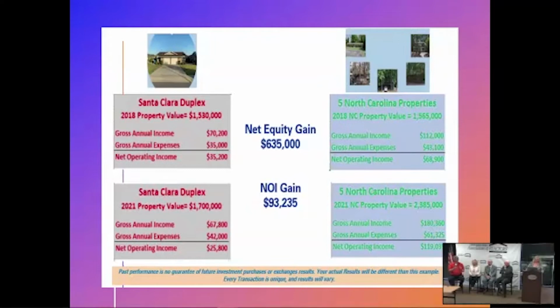So this is a story for you to take to all of your clients, to all of your customers, and let them know how it can work, how it will work. They do need to do their homework. There are different pitfalls in investing in different states and different areas. I would tell you, you could probably reduplicate this story even here in California. You just have to get outside the Bay Area. You've got to get outside of these really high cost areas. We all have a golden parachute if we've owned property here for any period of time. And that golden parachute will really help set you up later in life when you're ready to retire and slow down.